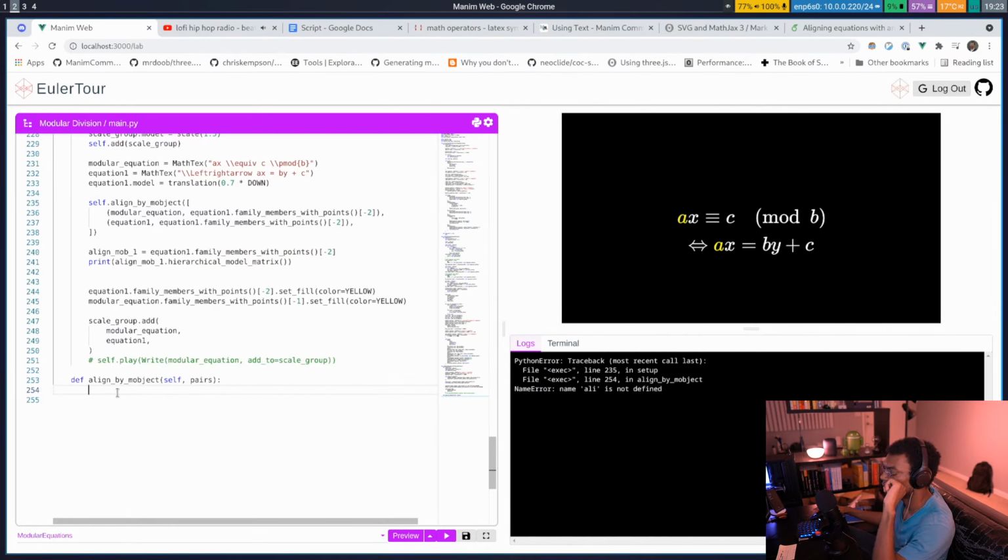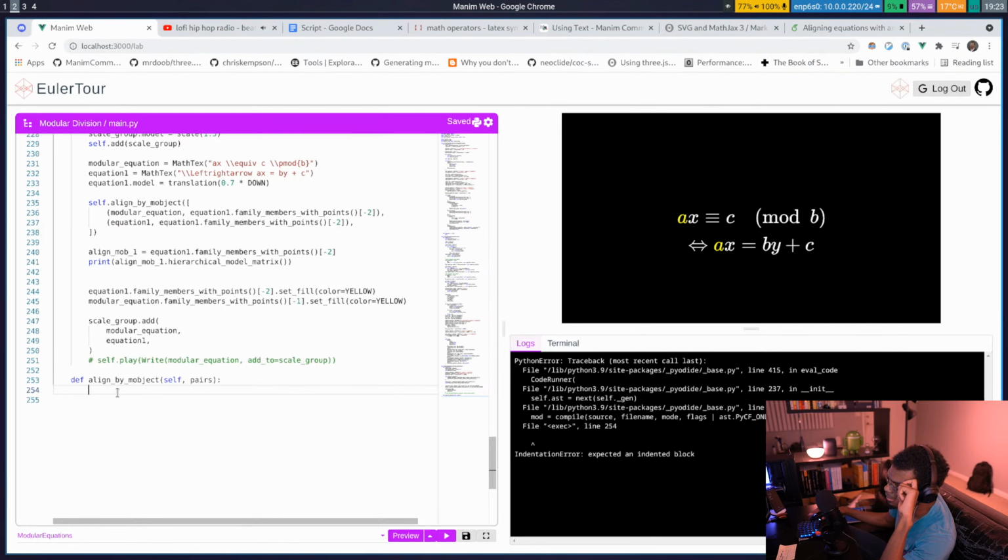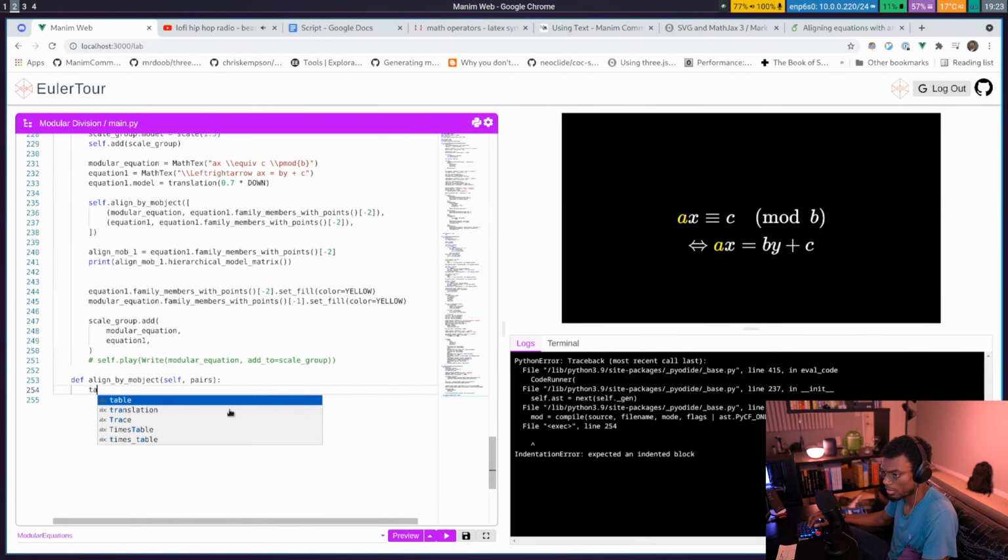So then I'm gonna have to get the horizontal offset of this character. Okay, so say target alignment. Let's make pairs at 0, at 1, dot hierarchical model matrix.